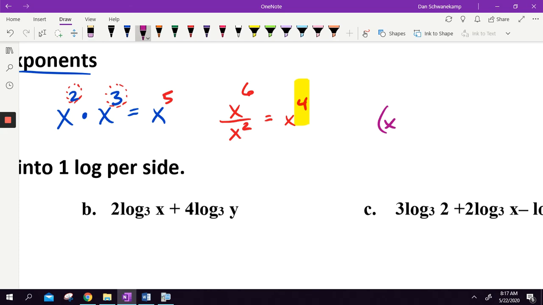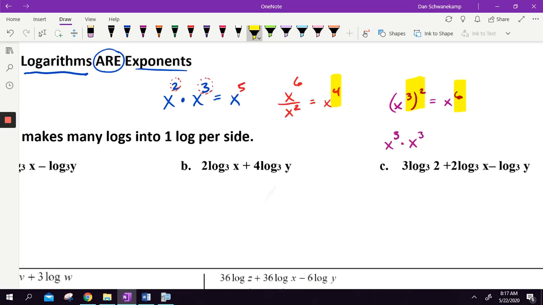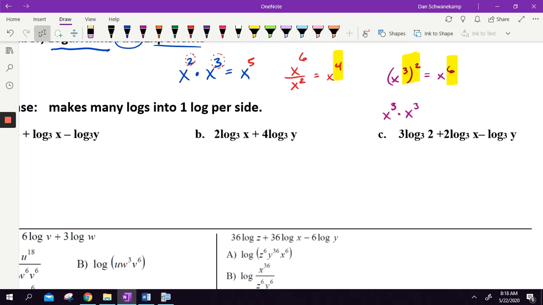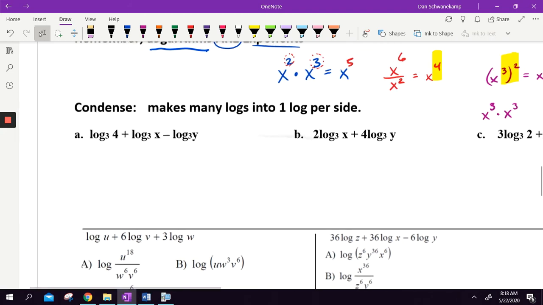And then the last one that you need to know is this one, x squared cubed. I'm going to switch that to make it a little bit easier. X cubed squared, same difference. What does this mean? Well, that means x cubed times x cubed, because squared means there's two of them. And so what is that going to get you? It's x to the 6th. So if you are raising something to a power, you multiply the exponents. All right, so this is properties of exponents. We're just going to apply them to logs. So just be aware of what's going on here.